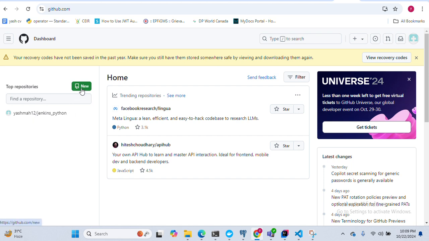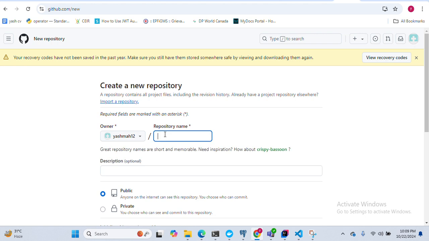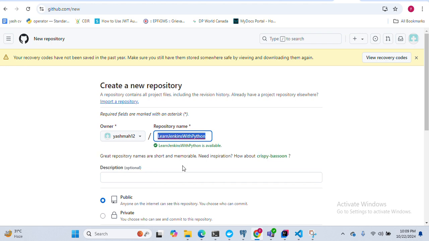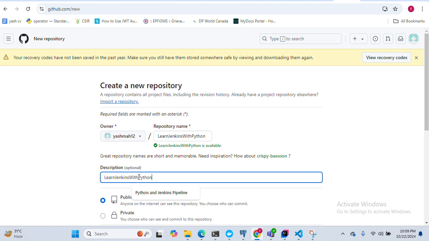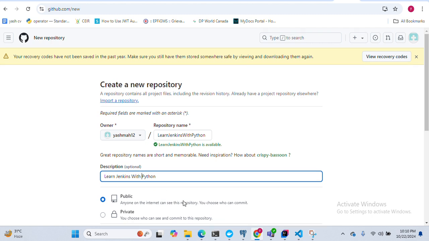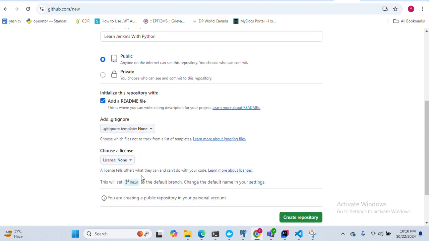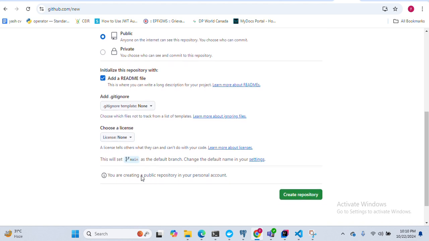Now let's create a new repository. Let's write it as learn Jenkins with Python. Description also you can mention. Okay, make it a public repository, add a readme file and create repository.